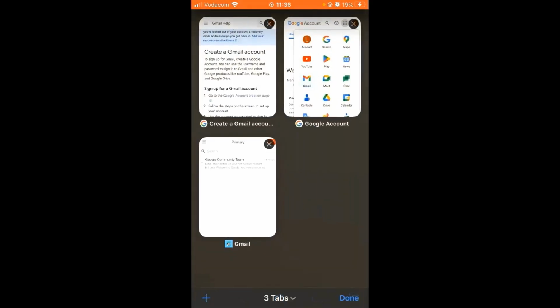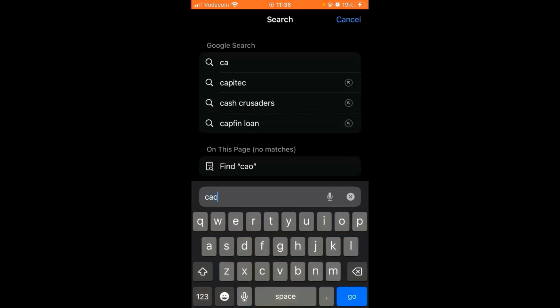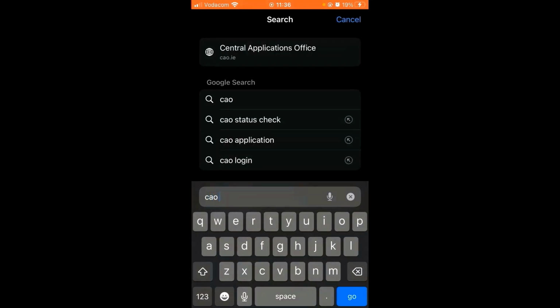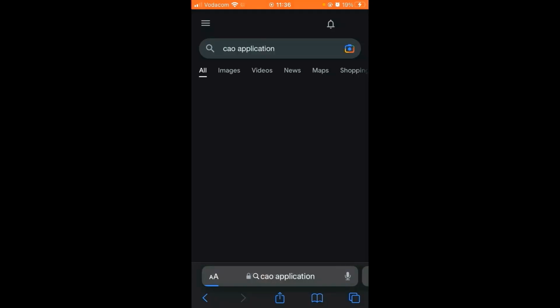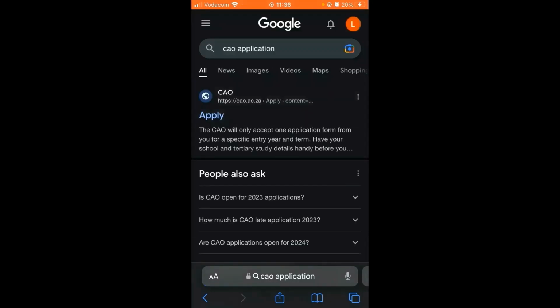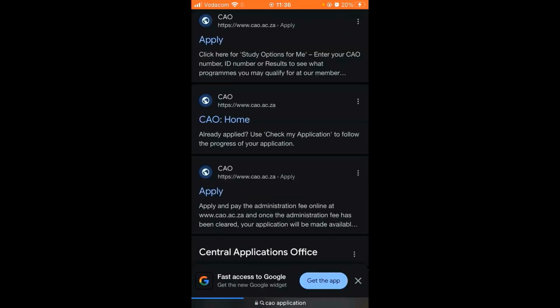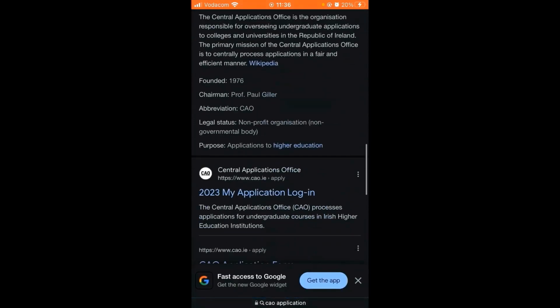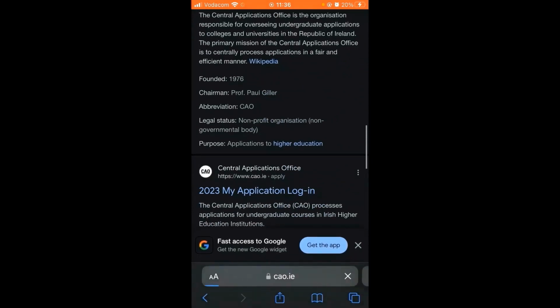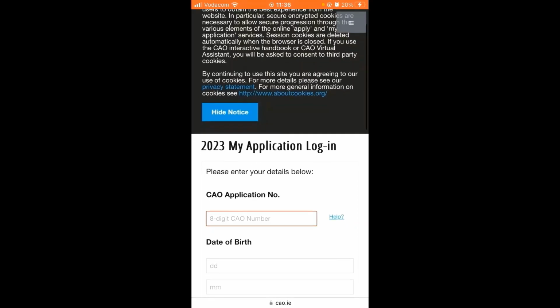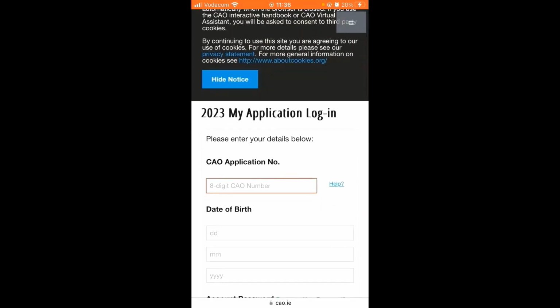So it's time to go and do the application now. Okay, CAO application. There are many CAO applications here on the internet, so I'm just going to go through them with you. Let's start with this one. The one that you must apply to should appear like this, right? But now I want to show you another one. There's also this one. This one got me when I was applying. I remember that time. This one is not the CAO you should apply to. I think it's the overseas one. I don't know what it does, but it's not this one.